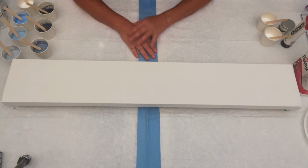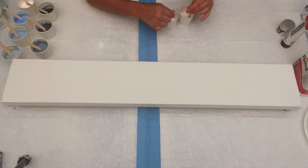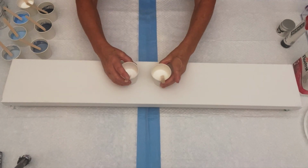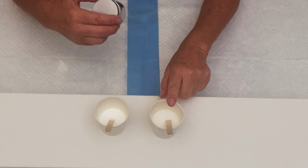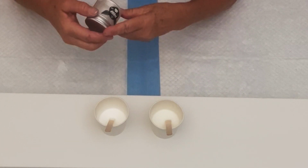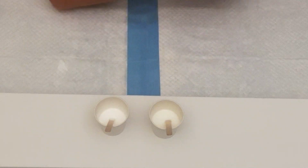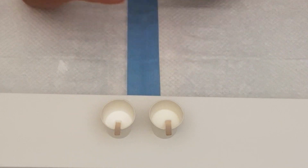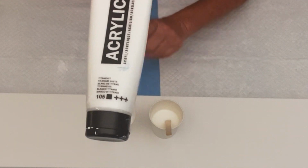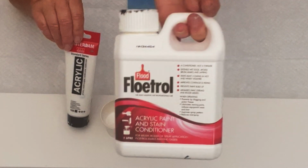So let's talk about our paints because they are yummy. Let's go over our froth or our beach. They're right here in these cups. I'm going to zoom down so you can see them a little bit better. This right here is a lovely piggy. This is TLP, and that is their White Haven, one of my favorite whites right there. Right here is Amsterdam Titanium White, and this paint, and only this paint, is mixed with the Aussie Floetrol.